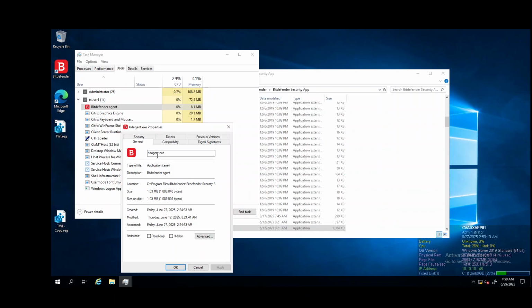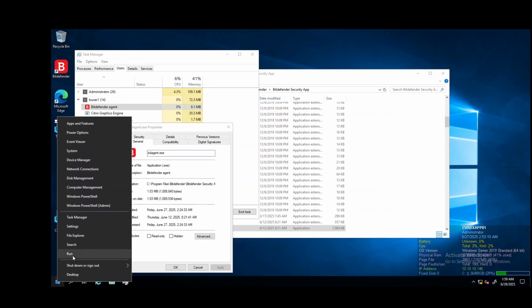but it's called bdagent.exe. So what we need to do is actually tell Citrix to terminate this process when the user closes that published application. So what we need to do is update a registry location with that particular value.